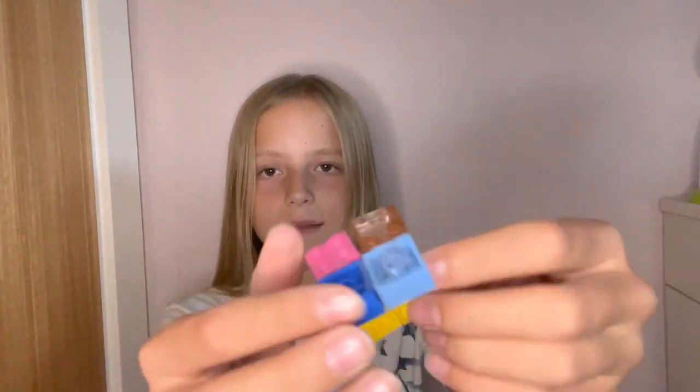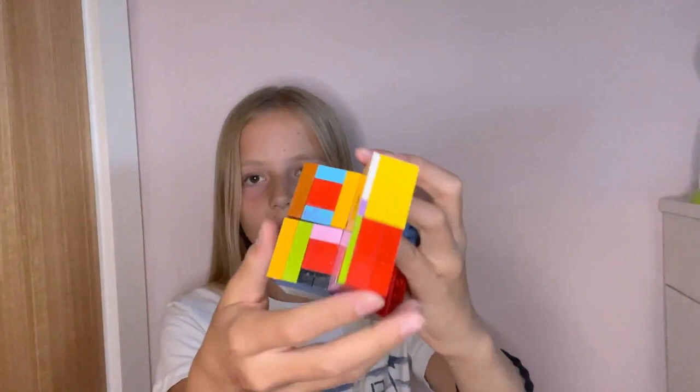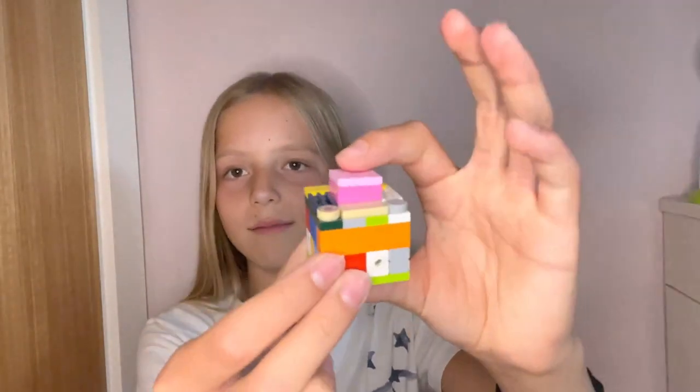And I've made a Lego Infinity Cube. This is the mini one I made. The bigger one is much better, which is this one. It's a lot better because it's funner to play with. And yeah, it's just easier to play with as well. I made this button out of Lego.